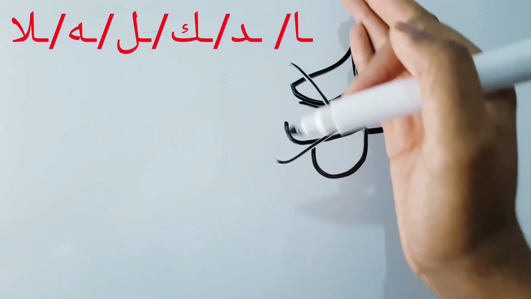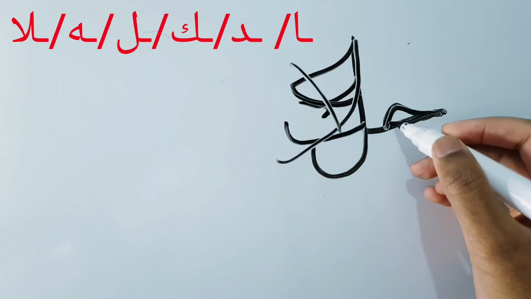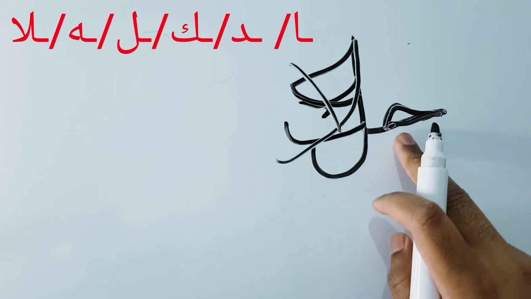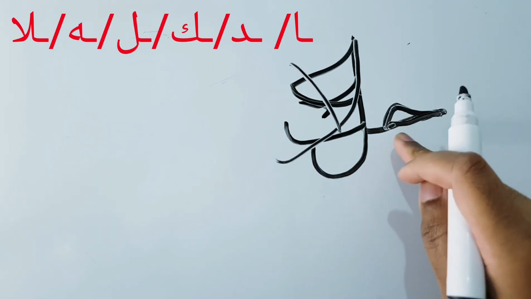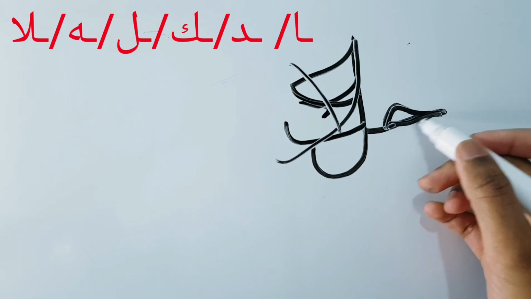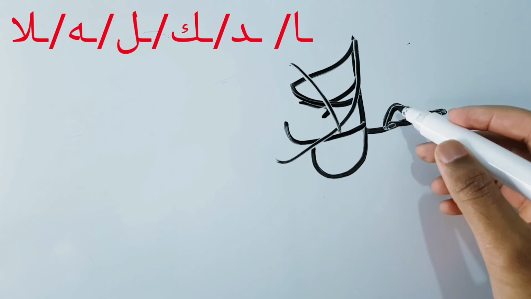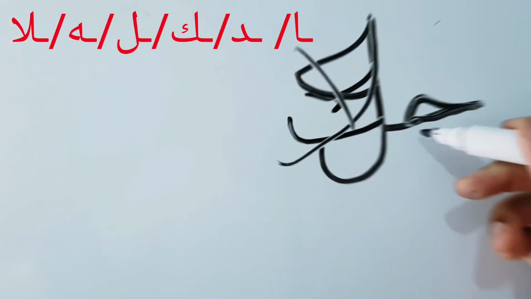Basically the letters that rise up. When it's followed by these letters, this part is closed. Just bear that in mind, inshallah. Don't think that it's a different letter. It's the same letter, but sometimes in the calligraphy style of nasakh, it's written in this way where it's closed, and you'll find this in the Quran.